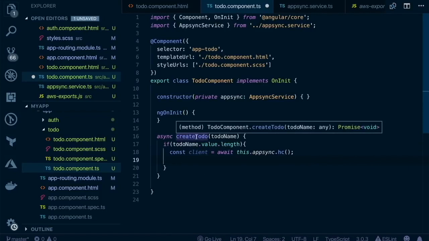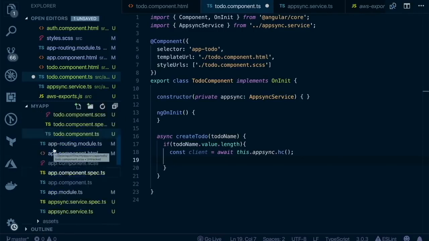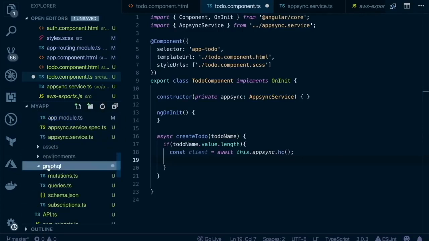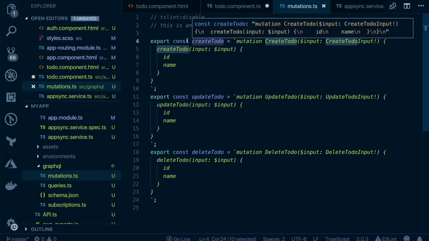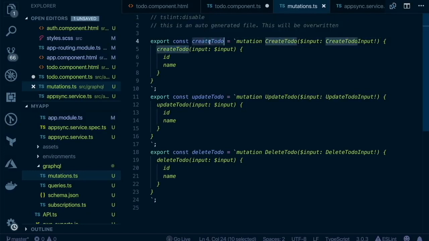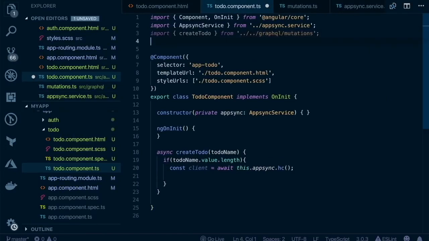So what is the mutation? It's basically creating this to-do in the database, right? So let's look at our mutations. If you can remember, inside our GraphQL folder we have mutations. So here's our create to-do mutation. We need to import this mutation into our to-do component. So let's do that. I will import createToDoMutation from GraphQL mutations, and also I'm going to import the GraphQL tag library as well.